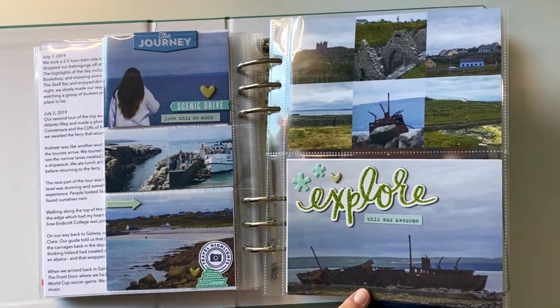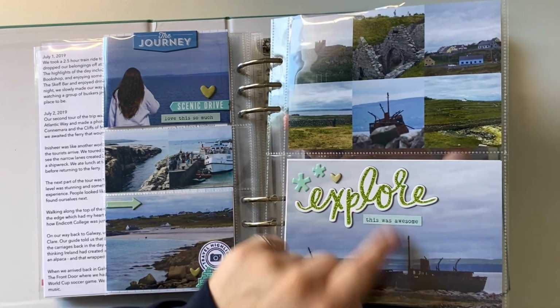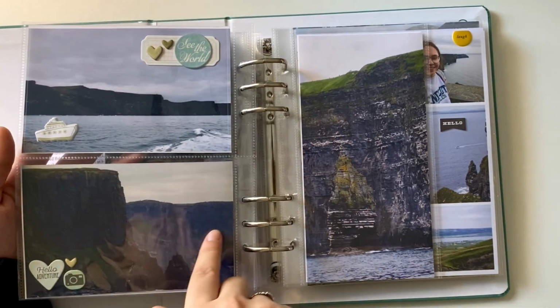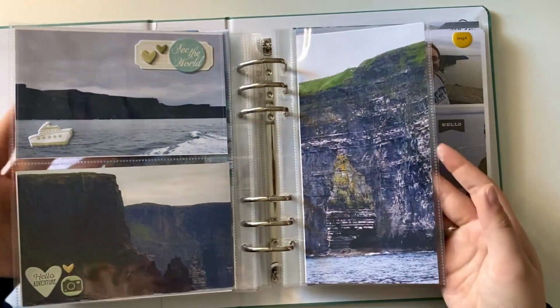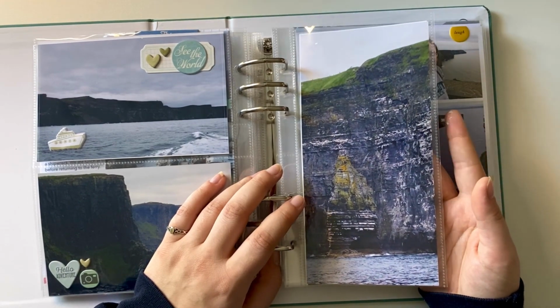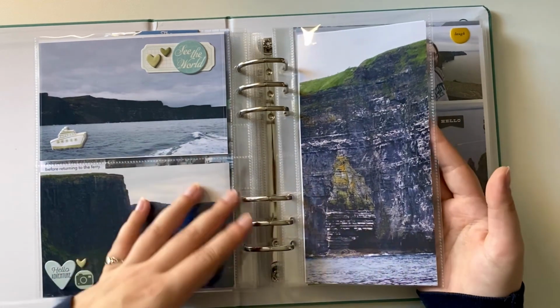And I grouped it with this 3x4 of this really cool picture that my mom took with some minimal decoration here. These are 3x4s of a ferry trip by the base of the Cliffs of Moher. Again, very simple. I think at this point, there's a certain point I reached in this album where I just kind of wanted to get it done so things were simpler, but I enjoyed it more when it was simpler. Like, I was definitely overthinking it.